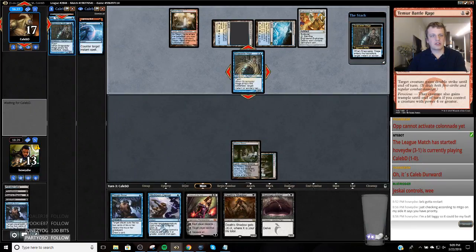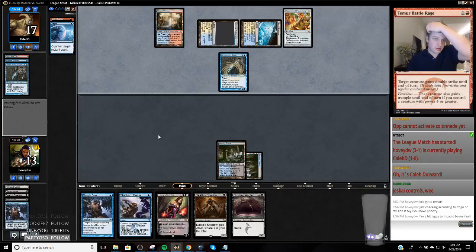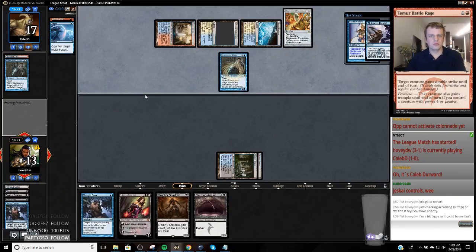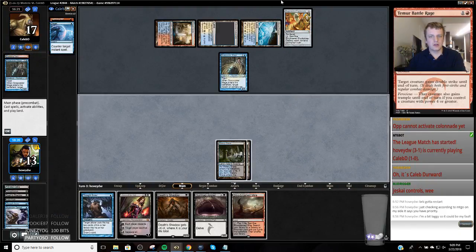Snapcaster, Seer and Vigilance. I'm actually just going to stub this. Just be aggressive with my Stubborn Denials, because I know their hand's not very good. So I can get Liliana into play, but they just attack and then Lightning Bolt it.